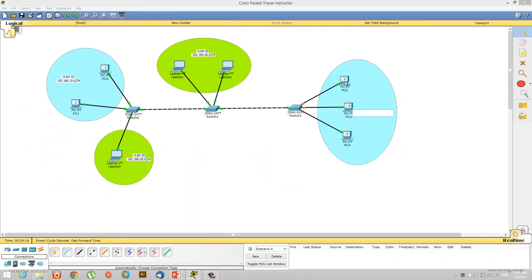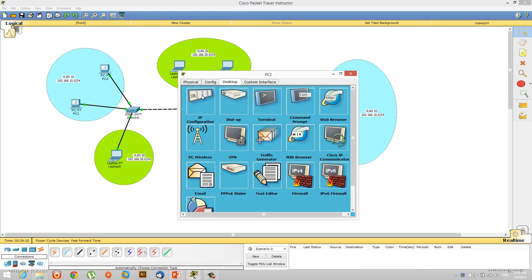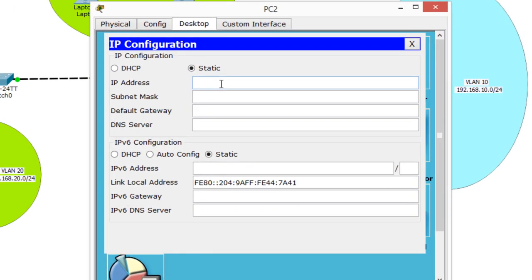I'm going to configure these devices. So these devices have an IP address 192.168.10.3, right? With a subnet mask of 255.255.255.0.